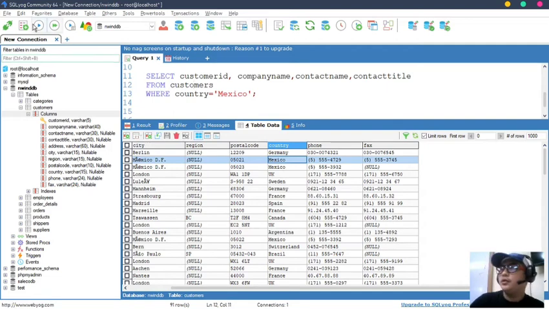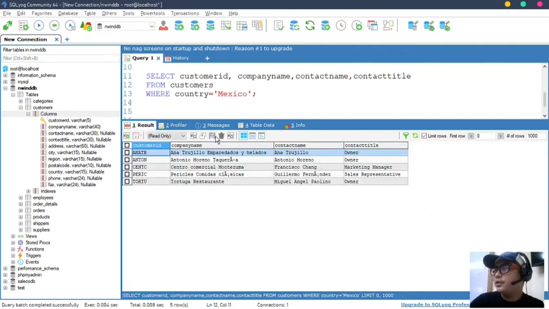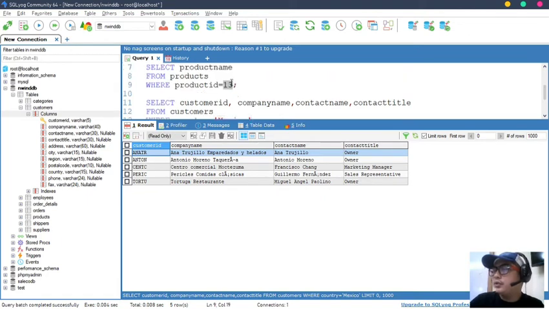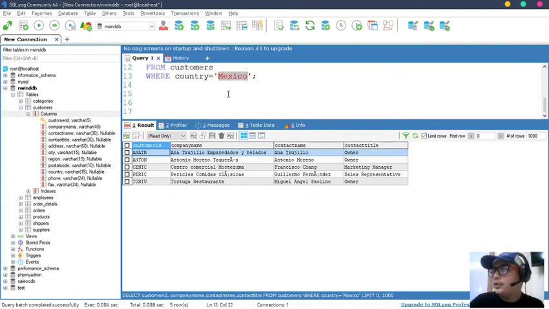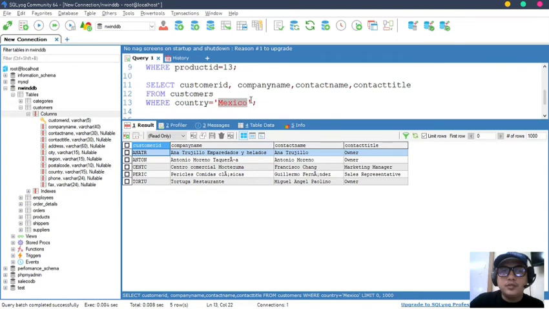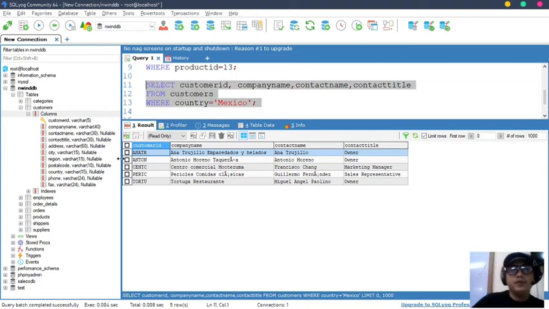So let's try executing the query. Okay, so which means this list of customers that I retrieved came from Mexico. That's how you make a query that conditions a string. Notice in the previous query we used numeric, so that's why no single quotation was required. But in this case we have a string, so you need to enclose the string in single quotations. So this is now the answer for our query example number 4.